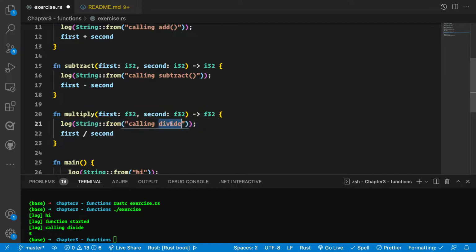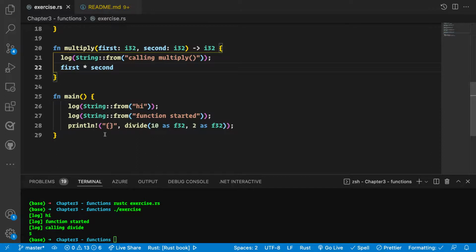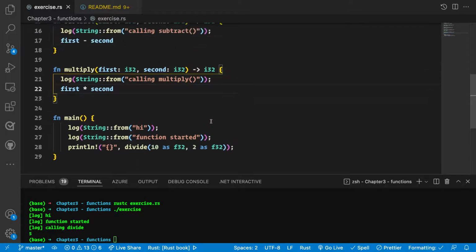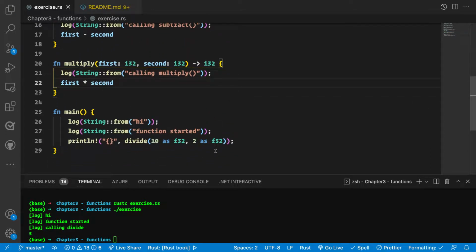Let's change this message. And let's do I32. Like so, and then change that. Now that we created all these methods, we can take them for a ride.